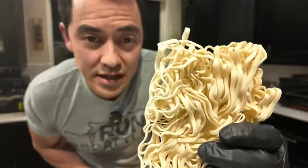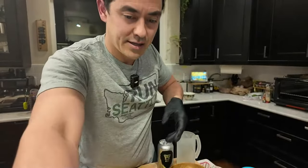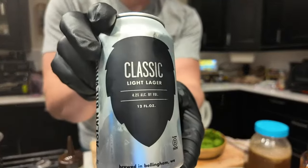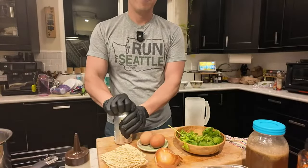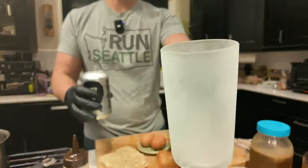But yes, I'm using Kaidong noodles from Tiffy Cooks. I'll show you the ingredients here in a second, but first, beer. Aslan Brewing. I'm trying to have beer with ramen. Got a chilled glass.